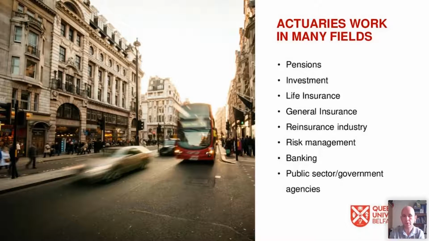We're also making a move into more wider fields. So we also are involved in risk management, banking, and there's also actuaries in public sectors. So believe it or not, there's a government actuaries department, and they are involved in calculations such as your national insurance calculations for anybody that has a part-time job.